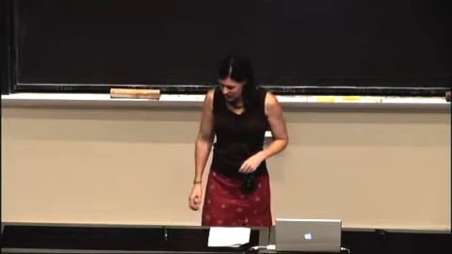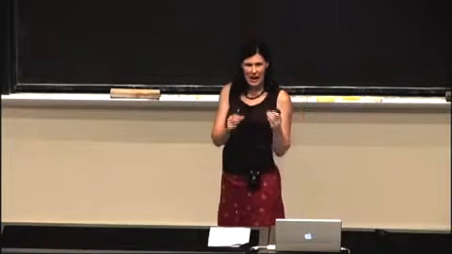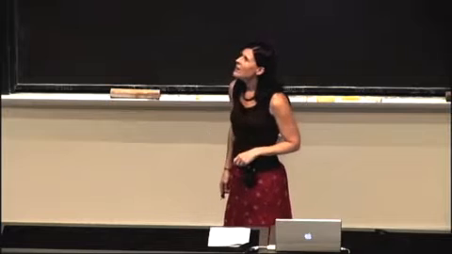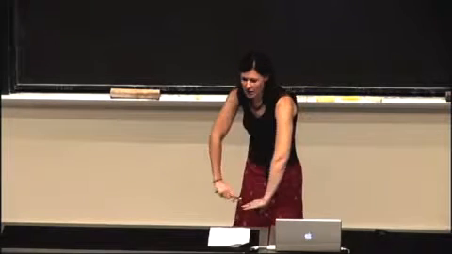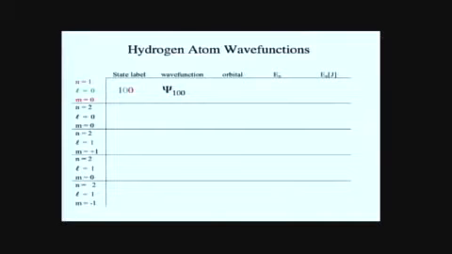All right, so let's look at some of these wave functions and make sure that we know how to name all of them in terms of orbitals and not just in terms of their numbers. Once we can do that, we can go on and say, okay, what actually is a wave function? But first, we need to know how to describe which ones we're talking about. So we saw that our lowest, our ground state wave function is 1, 0, 0. We can call that psi 1, 0, 0 is how we write it as a wave function.